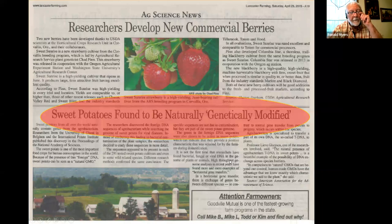And again, genetically modified is not something we did. Sweet potatoes are naturally transgenic tubers because of Agrobacterium DNA, which causes that swelling, if you will, of the plant tissue. And if we think of any kind of gall, either insect galls or fungal galls, that is genetic manipulation of the plant. So again, we just learned technology that's been going on all along. And we're finding as we go deeper into genomes that we carry a lot of baggage genes, if you will, and a lot of those have been swapping between species over the centuries.